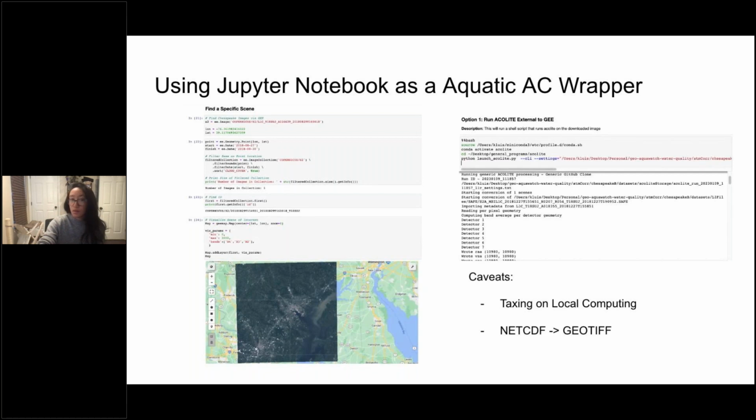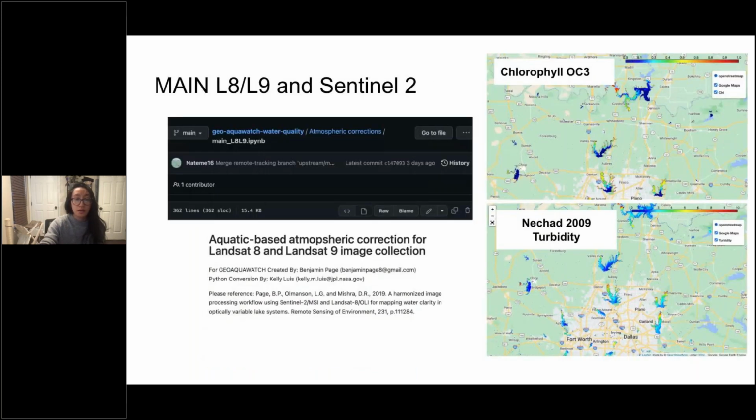And then this was highlighted by Ben, the Python code that exists. I need to update the GitHub, but I've started to put water quality algorithms onto that Jupyter notebook. So there's a quick chlorophyll C3 algorithm that I wrote that can be added to that. I put it in the chat, I think it's 2009. And the turbidity algorithm that uses water leaving radiance. A part of this group is me getting the inspiration to continually add those algorithms into that Jupyter notebook to be more useful to the broader community.